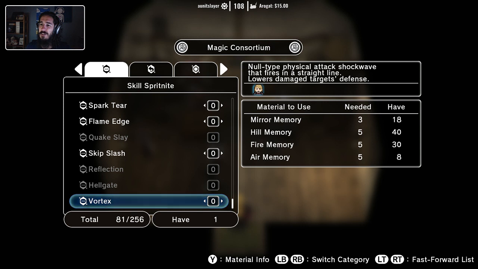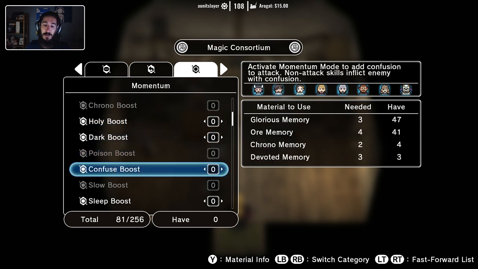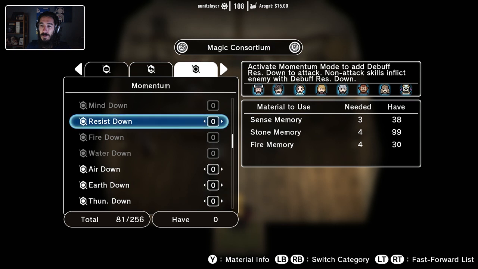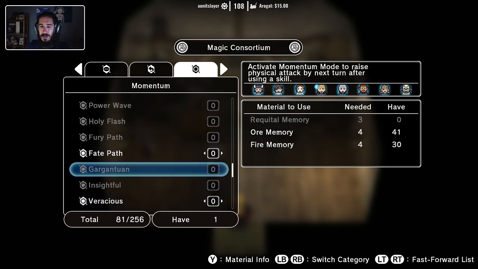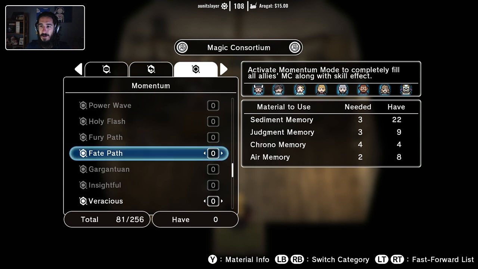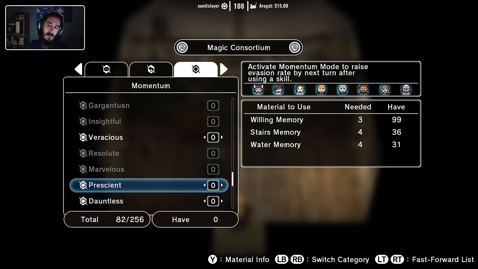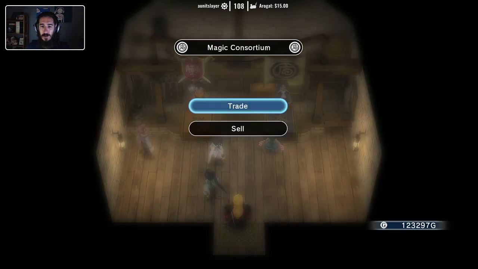Null type physical attack, shockwave that fires in straight line, lowers damage targets, defenses. I have Vortex already. Okay. So I guess we'll see by the end of this what's up, huh? We'll see by the end of this. Debuff resistance down. Love Axiom, Fate Path. That's really good. Activate mode to raise evasion by next turn after using a skill. Cool.